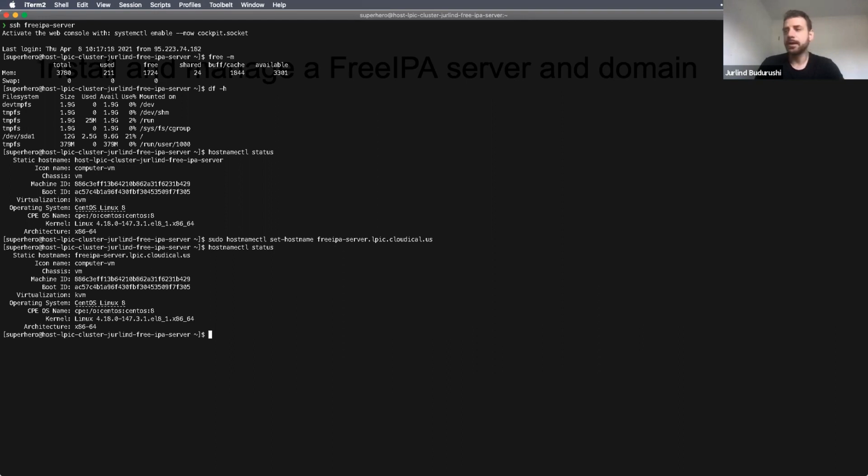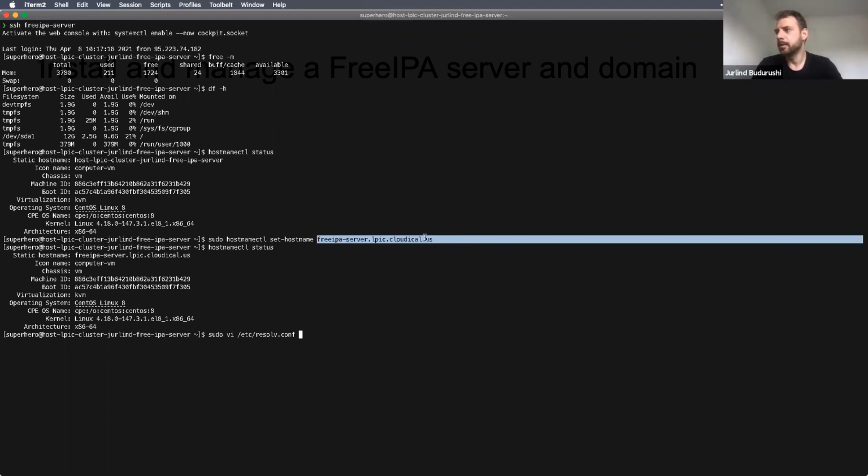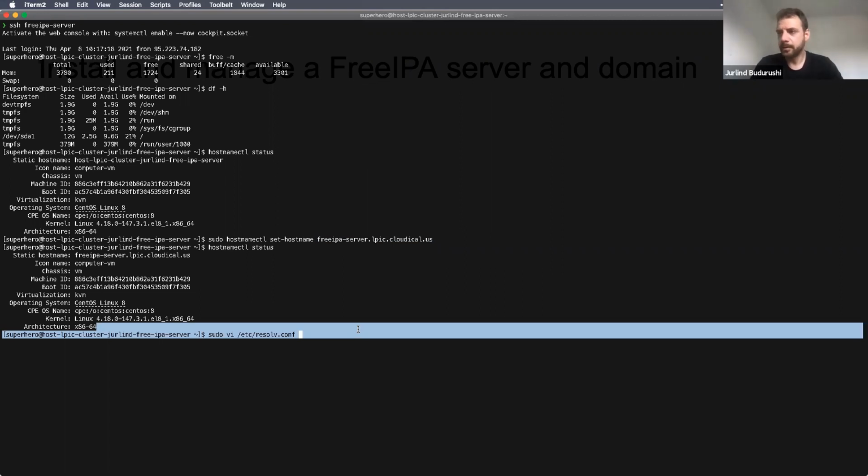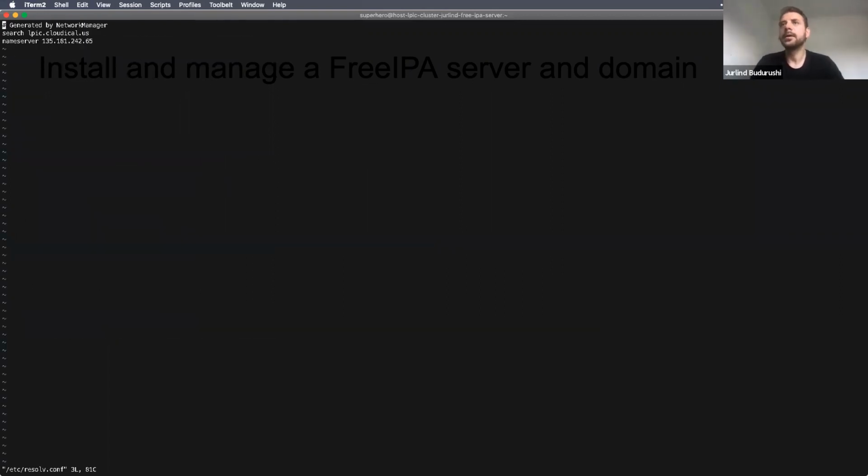Nevertheless, in addition to that, we need to tell the local DNS resolver to find this. So we need to adapt the file in here. Let me copy this from my other copy that I have.